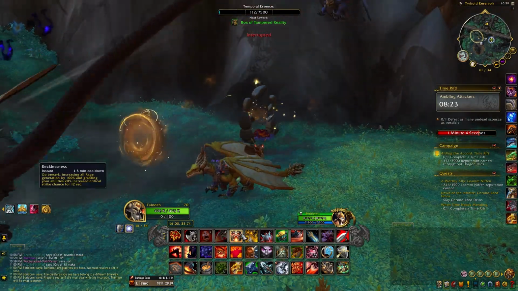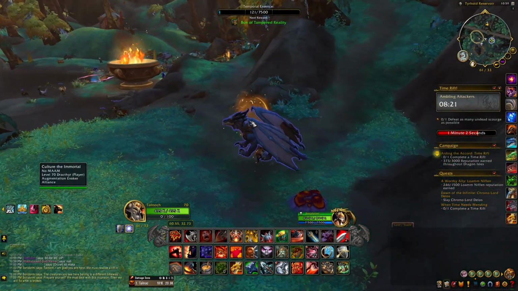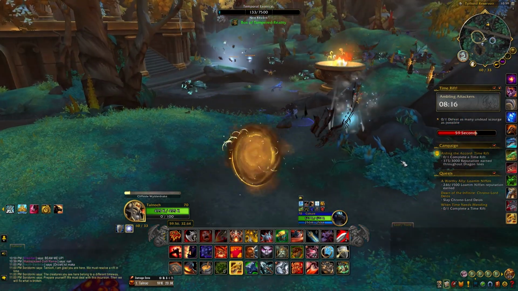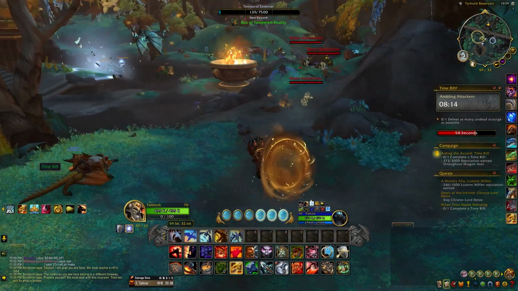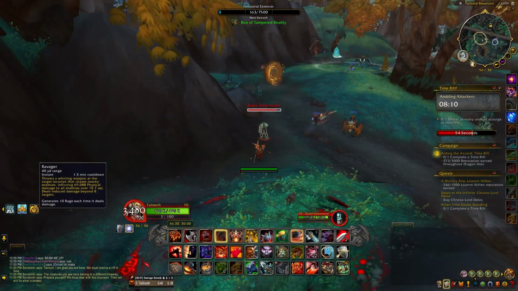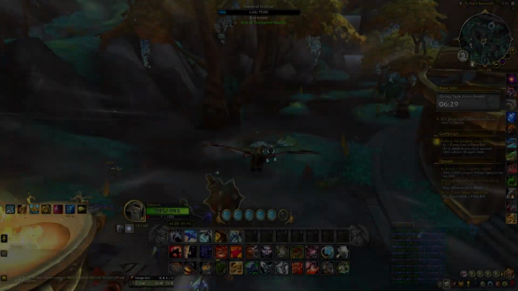So to start here, you're going to have about a minute and a half to actually just kill as many things in the zone as you can as they come out of these rifts. If you can get to them, great. If you can't, it's still going to go towards building that Temporal Essence bar up. After that minute though, you are going to have something different come up.